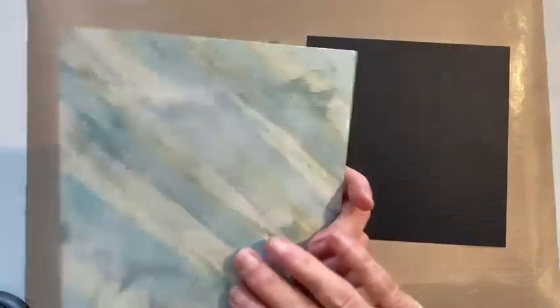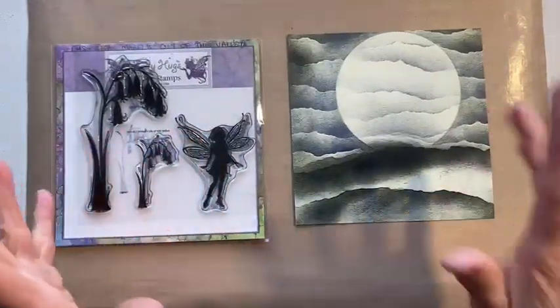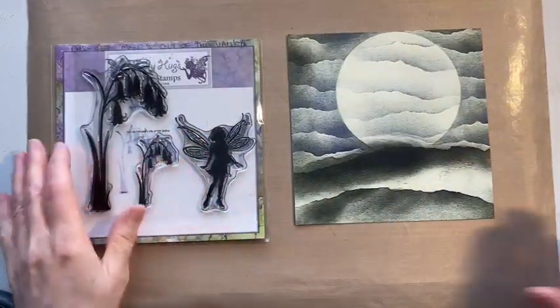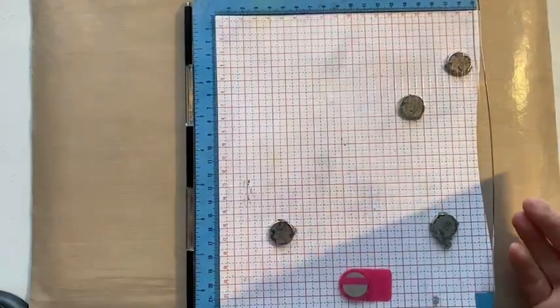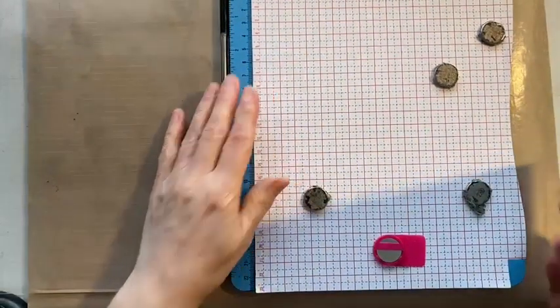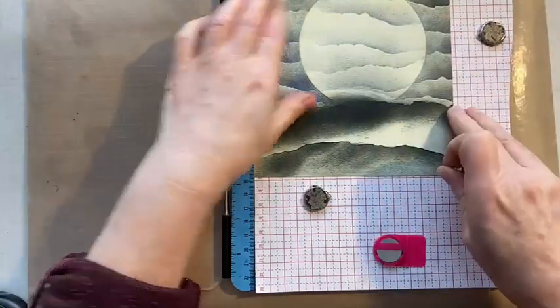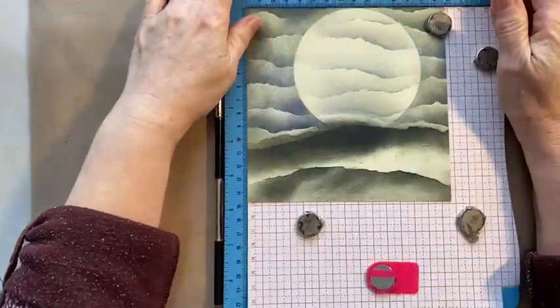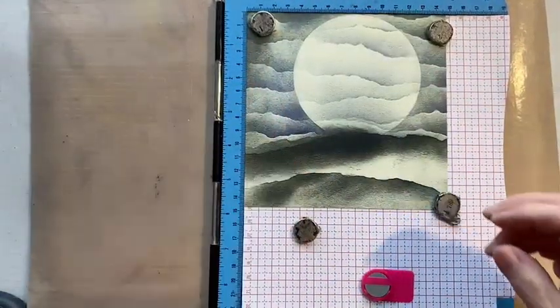I've trimmed it down, that's the back, which is equally usable, to 5 3/4 inches square, and so we can go on a 6x6 card. So let's make a start. I've found my press to impress backing sheets here, which I like because they've got lines on them, and it means that we can line things up properly. So let's just pop this in here, make sure it's really butted up into the corner.